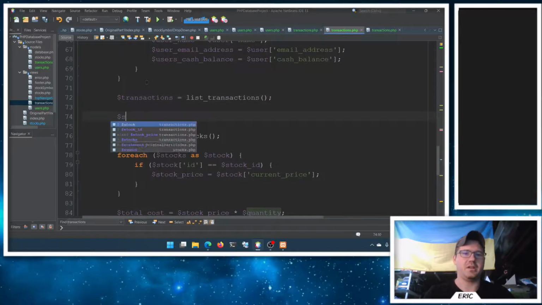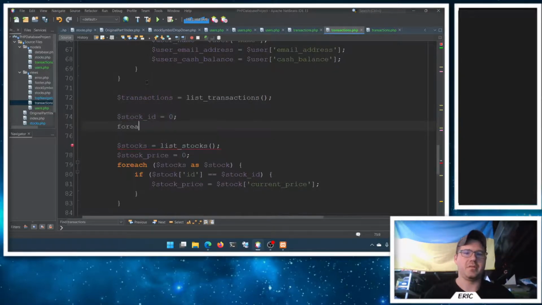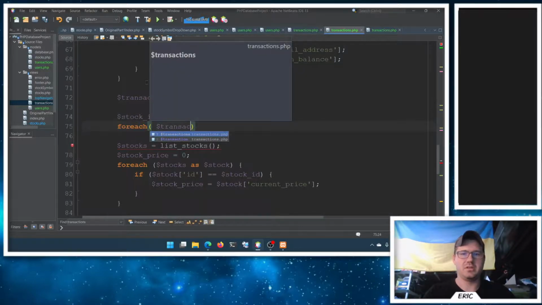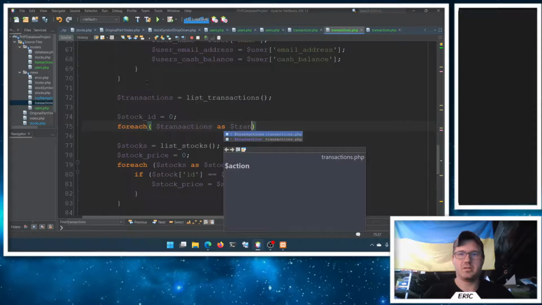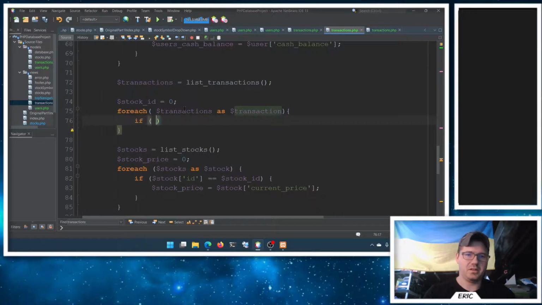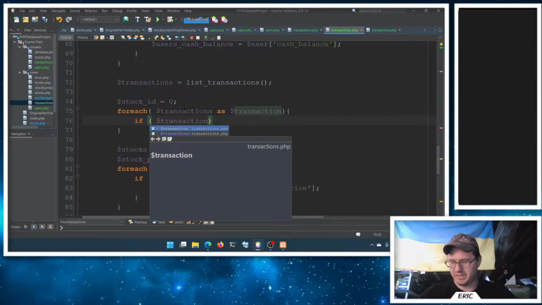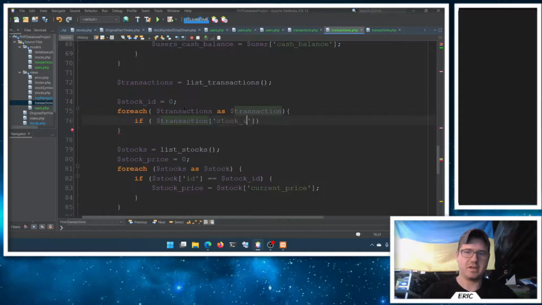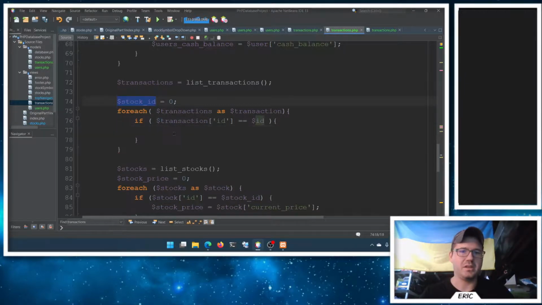And then my stock ID will start at 0, and then we'll say for each transaction as transaction, we want to go through and see, okay, if we can find if the transaction ID matches our ID, then we want to take our stock ID and set it to the transaction stock ID of that stock ID here. Okay, now we'll have the stock ID.